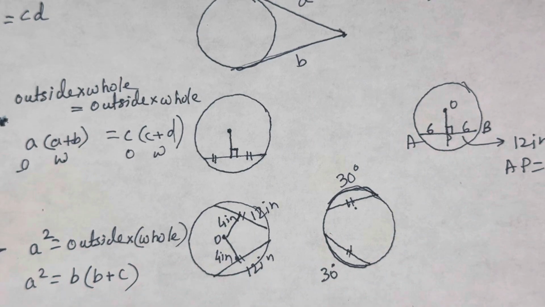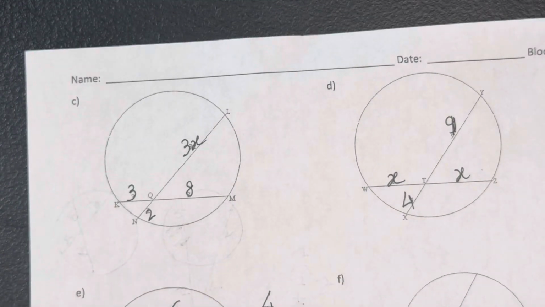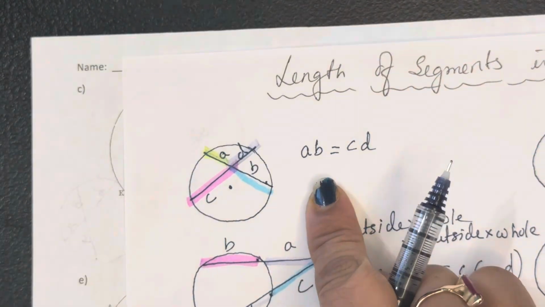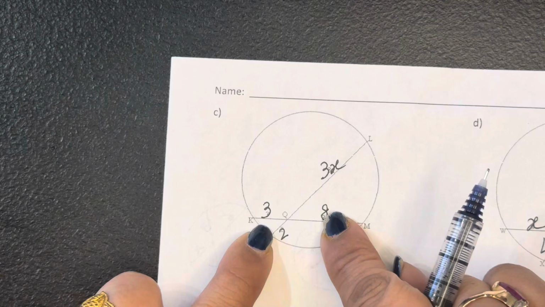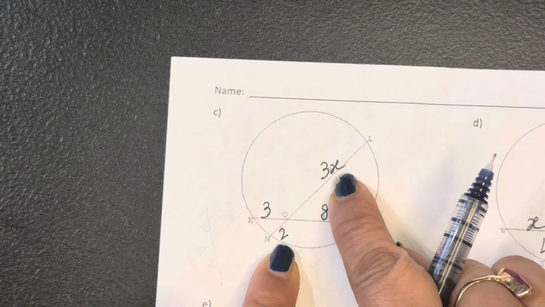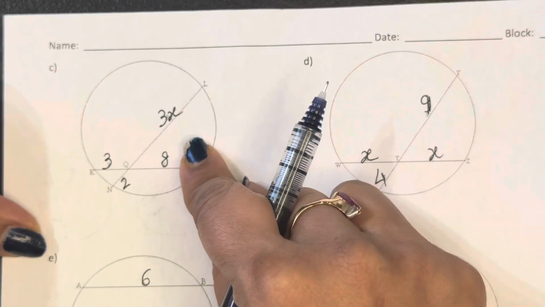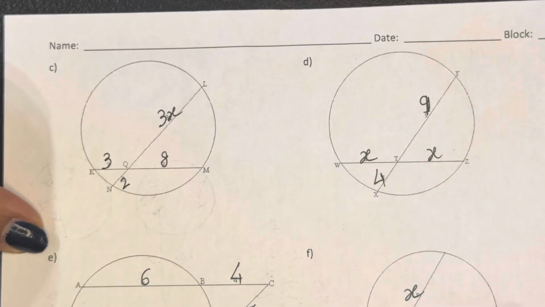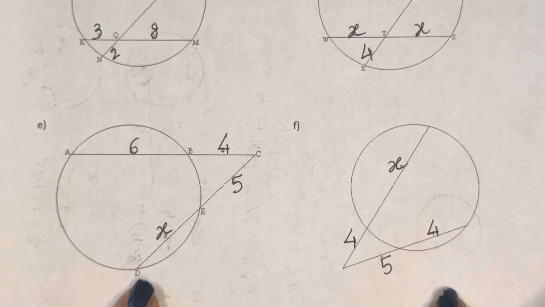This is the concept we did on the first one. AB is equal to CD. So if this is 3 and 8, 2 and 3x, you can find the value of x. Pause the video for some time, find your answer, and then check. There are a few questions, this, and this. You can pause the video, do it by yourself, and I'm solving, and then you can check your answer with me.